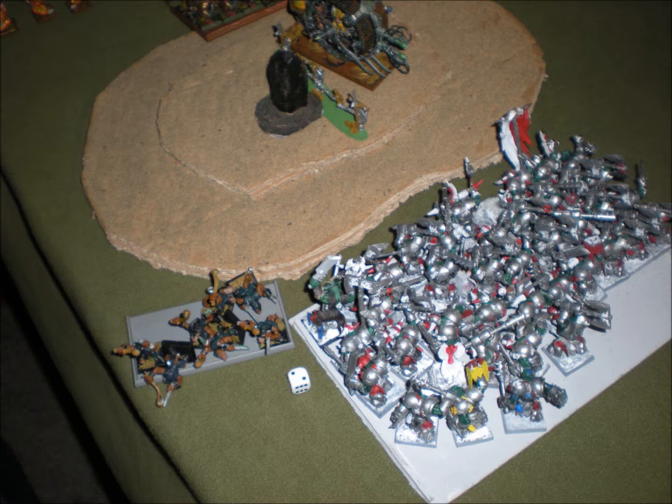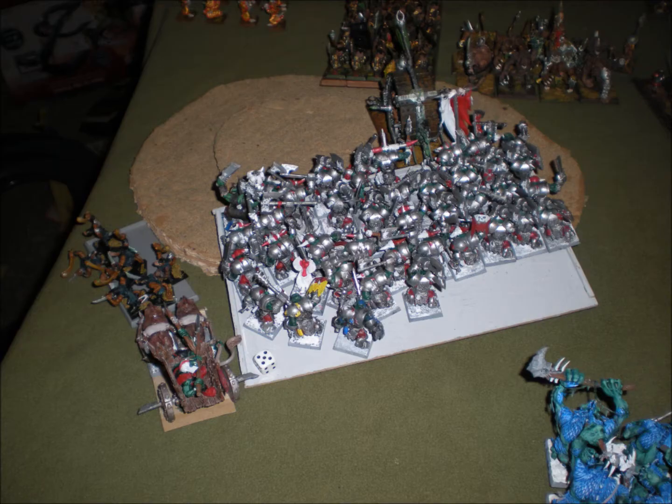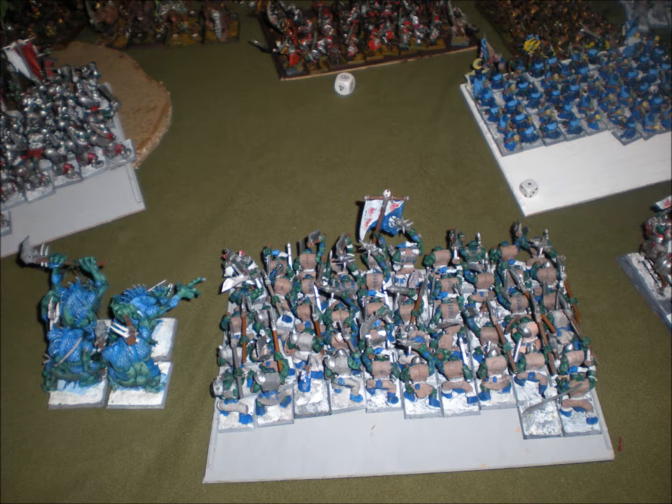So orc turn. I counter with the chariot to get rid of the gutter runners. The black orcs charge on into the doom wheel. Right here, everything else kind of moves up. The trolls stumble, and I think I failed animosity with the biggins. So those 2 units just kind of hang back, not because I wanted them to.